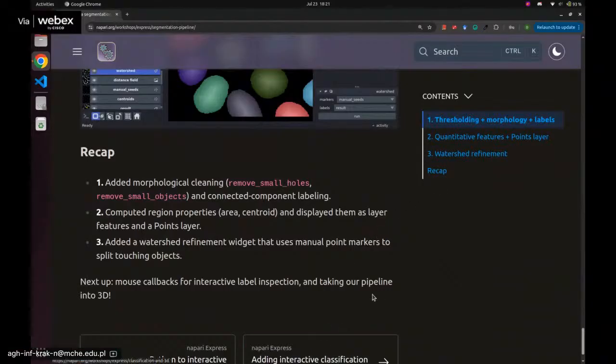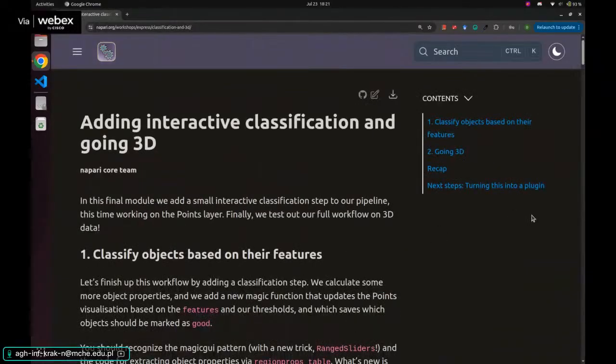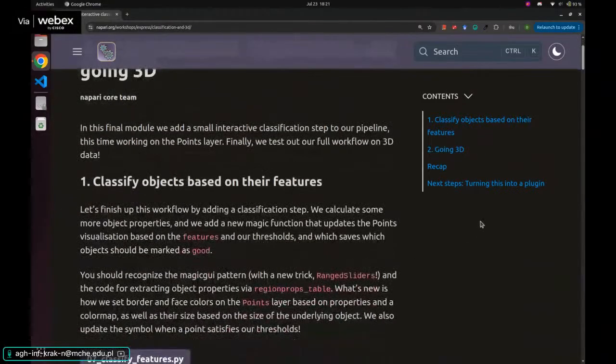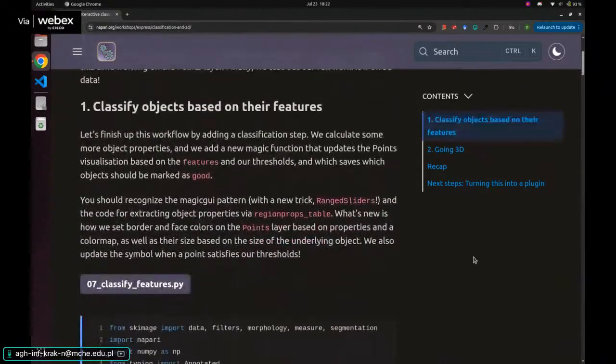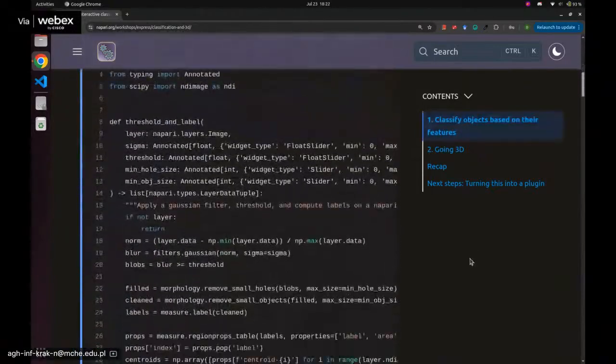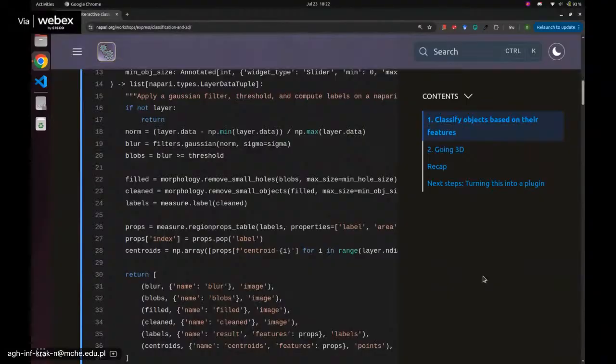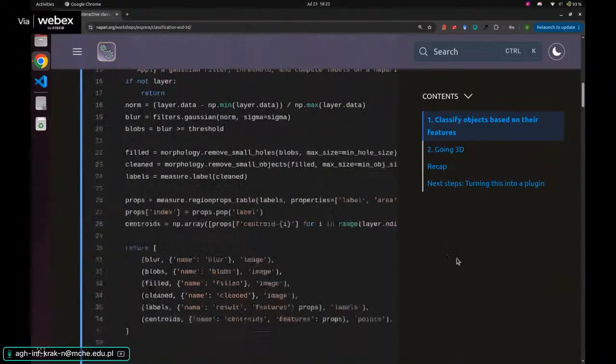Okay, so let's look at the last step. What time is it? Oh, we're almost done. All right. Then let's go through this one a bit quicker. Okay, so for this last step, what we want to do is some classification and look at stuff like we said earlier, the rendering based on the features.